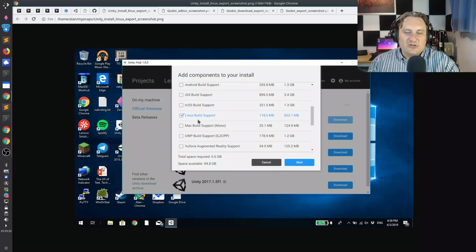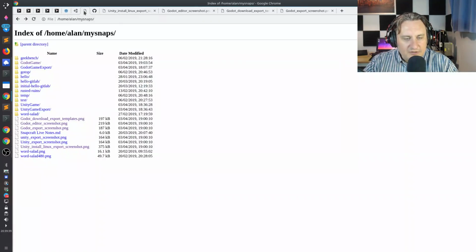So I took this screenshot on a Windows machine to show that from a Windows machine, you can run Unity 3D and enable Linux build support. And you just need to tick that box if you're on something other than Linux. On Linux, I think that just magically is there. What else did I want to show you?